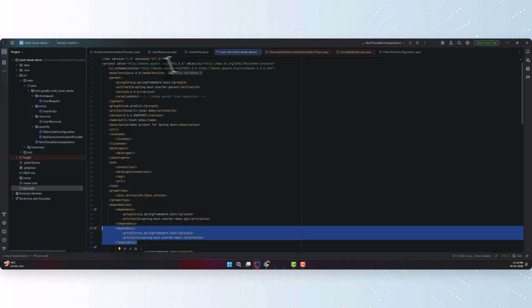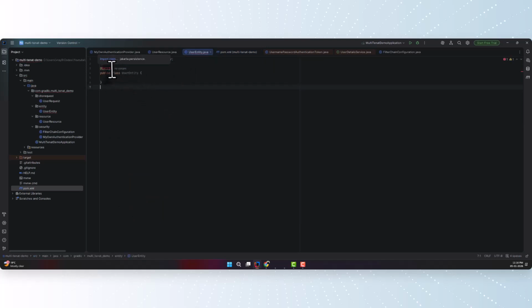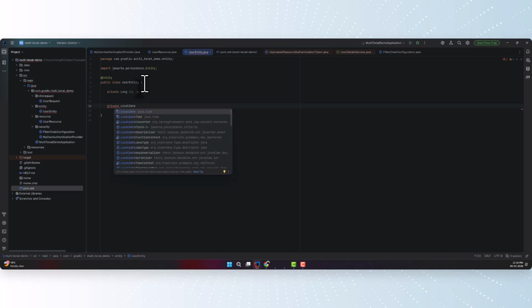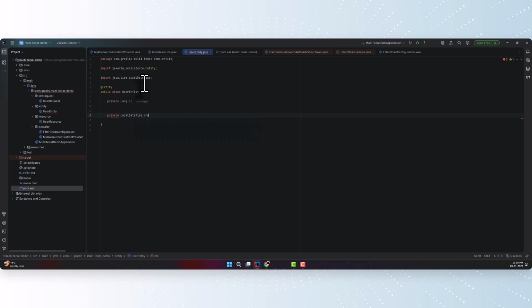I'll go back to my user entity class. Now you can see it is coming, and we can create basic fields like private long id, then basic details, plus private date time for when it got created, and the same for when it got updated. I'll copy paste.